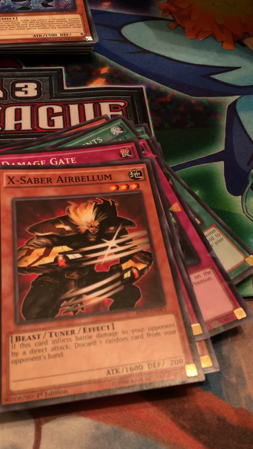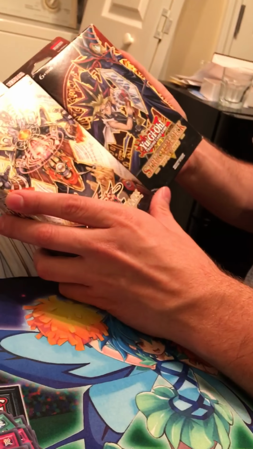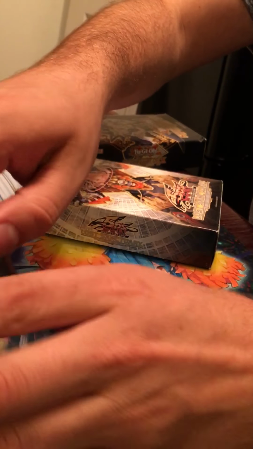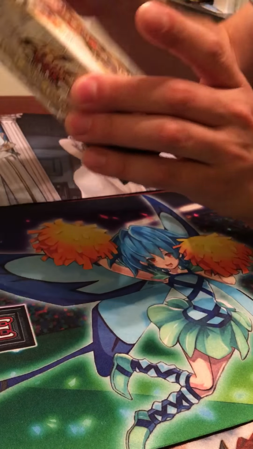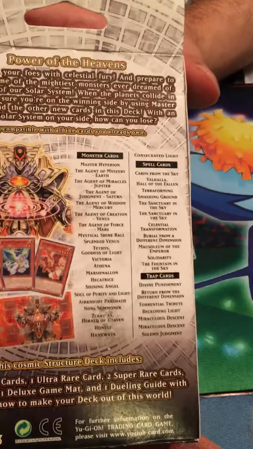Now I'm going to open up both of these before we show the graded card. Oh wow, both of them. We'll do them both. Okay. So we'll start with the Lost Sanctuary deck. And that's the one he pulled from the mystery box.